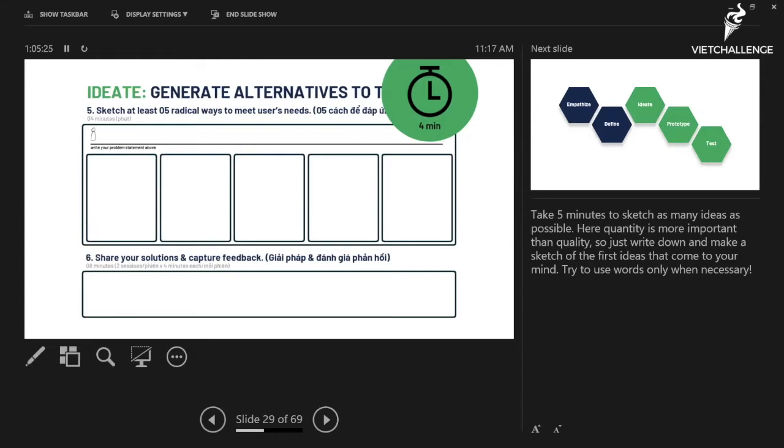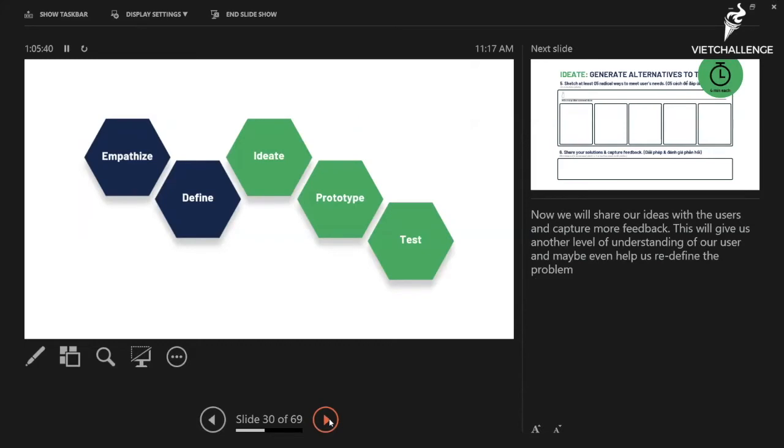Okay, time is up. Okay, so now you came up with 5 different ideas of how you could solve the problem or how you could meet the need of your target group or your partner in this case. So what we're gonna do next is actually take one step back. Why? Because as I said, design thinking is not a linear process. So we won't jump now and just build our solution, but we're going to take one step back to go back to our user and ask them which solution or which idea they find the most promising. It meets their needs. So we're actually going to go back and interview our partner, show them our 5 ideas and get feedback about which kind of idea they should go with.